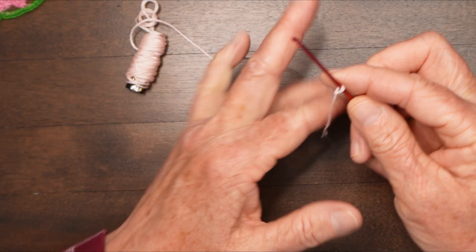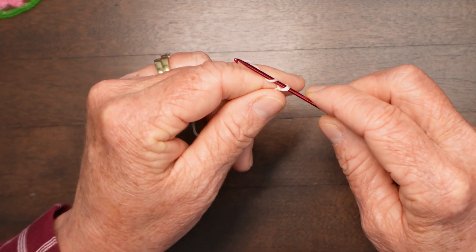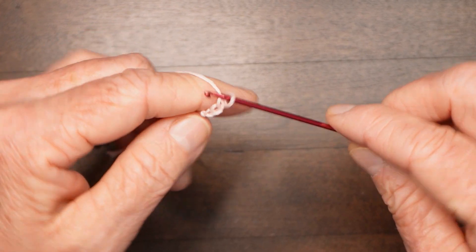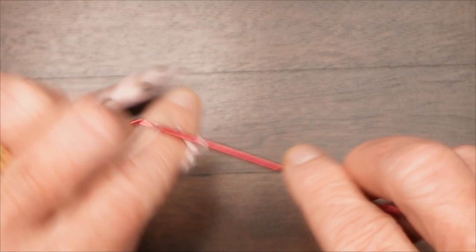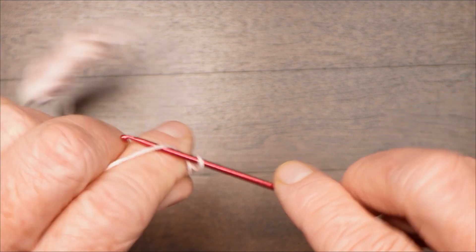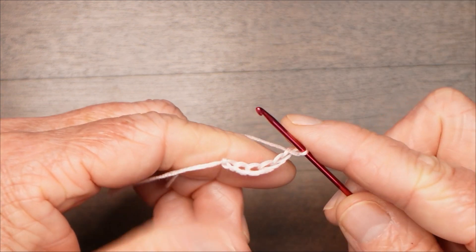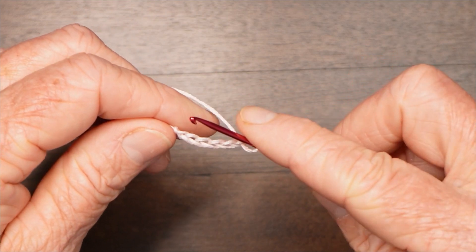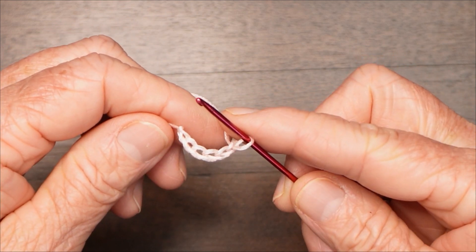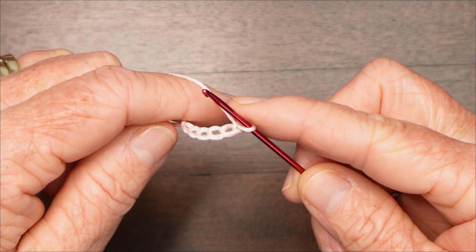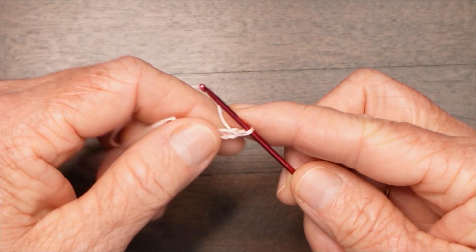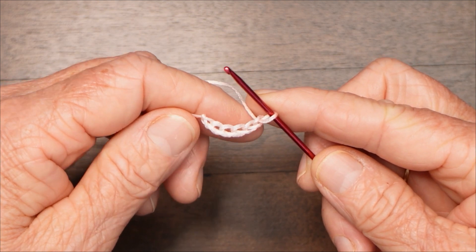So to start off we're going to make a flower. To do that, start with a chain of six, fairly loose. The thing about embroidery floss is it is fairly splitty, so that's going to be the challenge, but it is a nice material to work with. You could use a heavier weight crochet cotton or a lace weight yarn as long as it's something that's firm enough to hold the pattern.